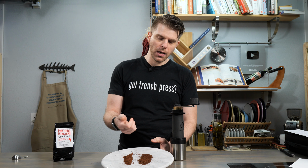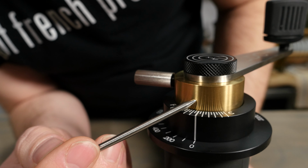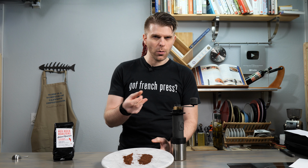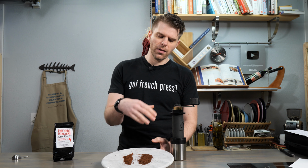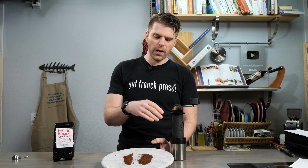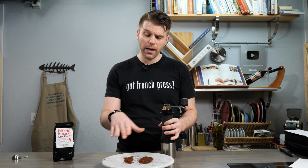So it's probably worth mentioning here that there's a few things that you could do. First of all, you could use your micro adjustment ring on the top to further adjust that, but that's only going to do so in very small vertical burr movement settings. So the most important thing to mention here is that this is a new Lido OG hand grinder, and as a result, the burrs are still going to need a little bit of breaking in. As you season them, you'll start to find that your grind will start to even out a little bit more. Not that it's not even in how it's grinding, but just in the overall size.